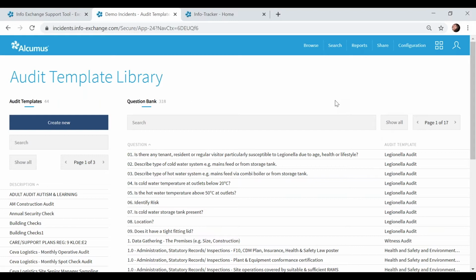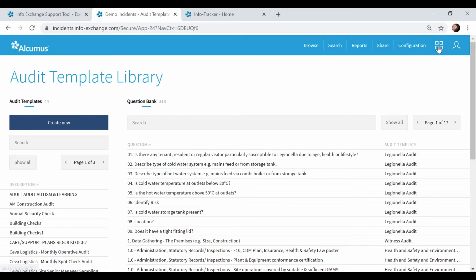And you have the ability to manage the templates yourselves over a period of time. So you can add new questions in, change the wordings of questions and tweak those. And also add things like weighted scoring into the questions or preferences on how the audits are scored and rated.